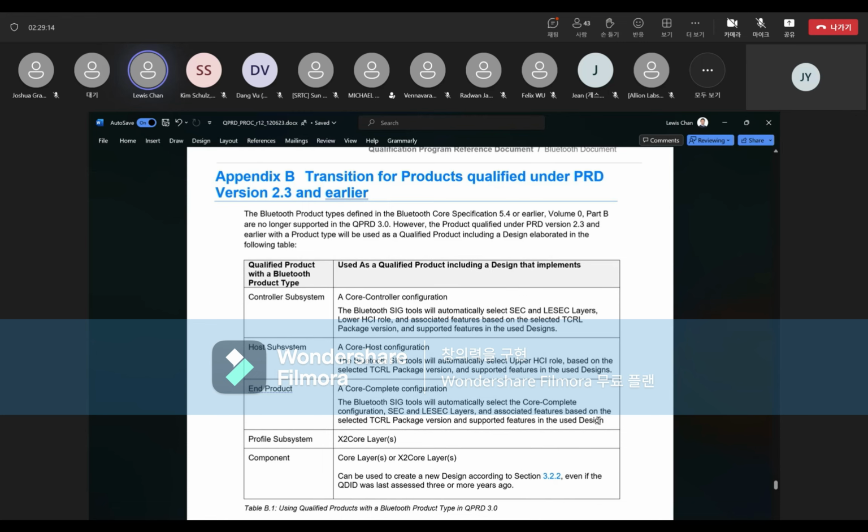And then the Bluetooth SIG tools will automatically select the SEC and LE SEC layers, and then the lower HCI role and associated features based on the selected TCL package and supported features in the used design. A lot of text here. In layperson terms, it means you plug in your QDID, you have the controller subsystem. The system will detect it. They will look at it.